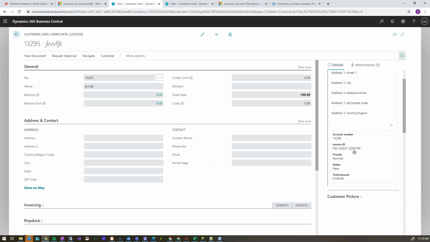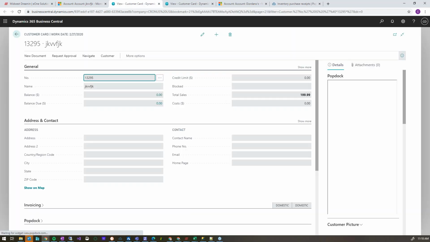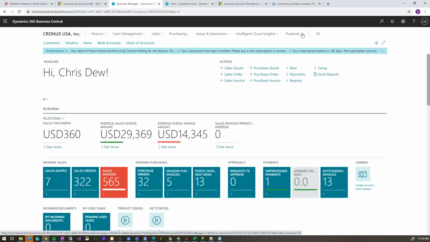But this could be anything, right? This could be opportunities coming in. This could be, again, some shipping information on a sales order or something like that. So it's pretty cool that you can take any data that you need and pull it into this type of system. Now, what I want to show you is if I go onto that customer now, we do have this embedded inside of Business Central. And so I can see all kinds of data in here if I want.